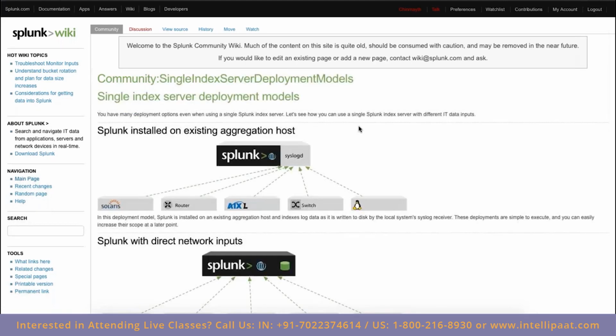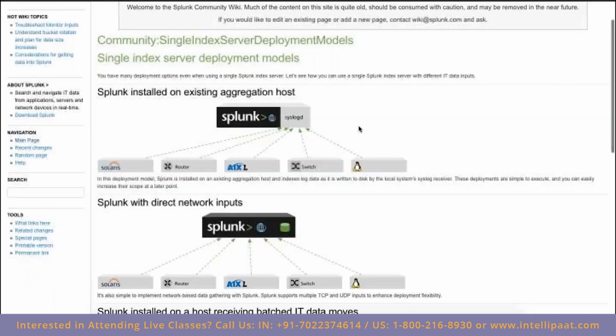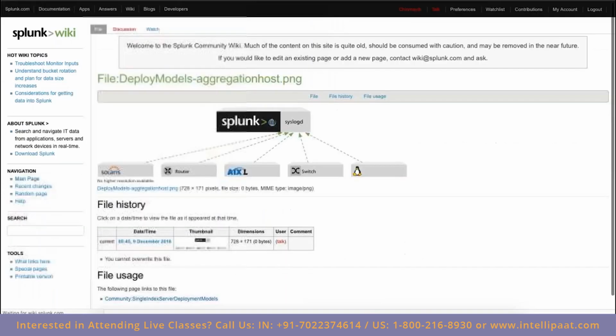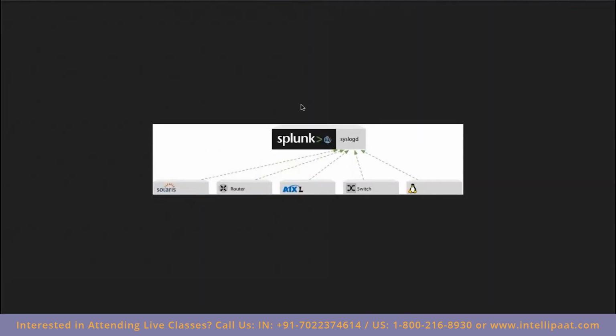So this is one simple way of deploying. Let us see a little more in depth how Splunk works.